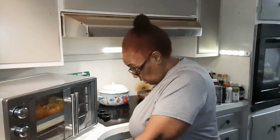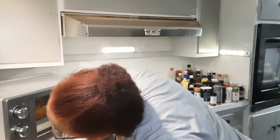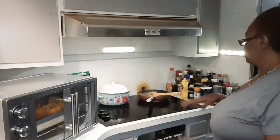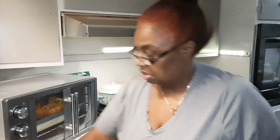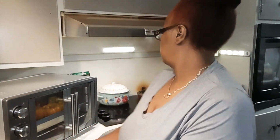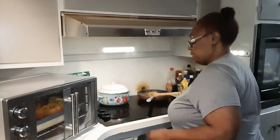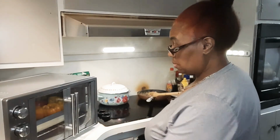Well, the bell peppers here, they've been in almost 5 minutes. Now I'm gonna turn them over in 10 minutes and do the other side. Because usually with my toaster oven, I find that it cooks uneven. So I have to turn it so the other side will cook.